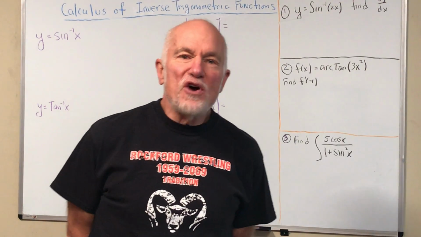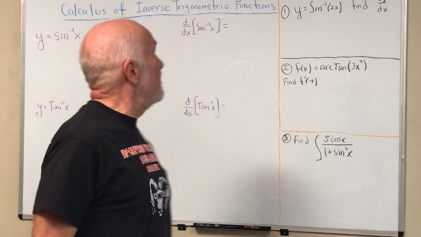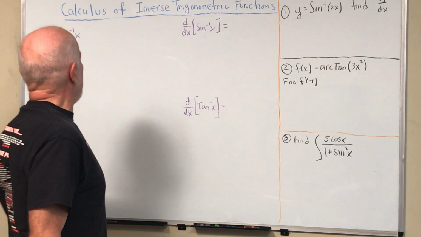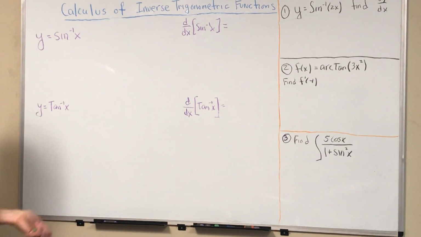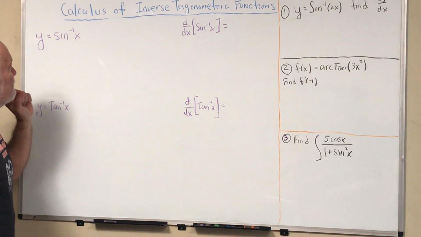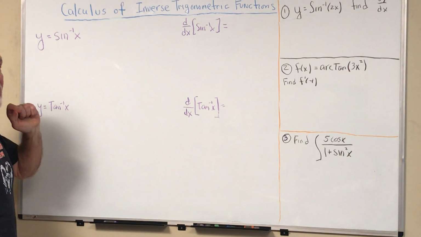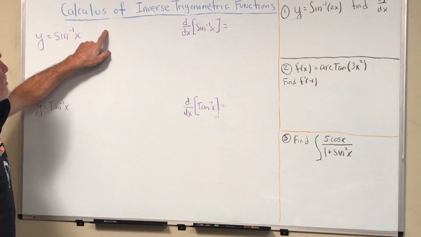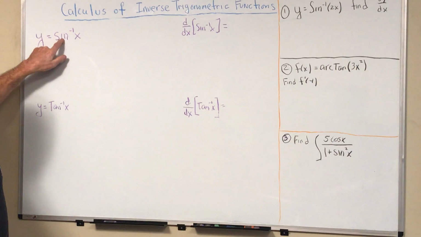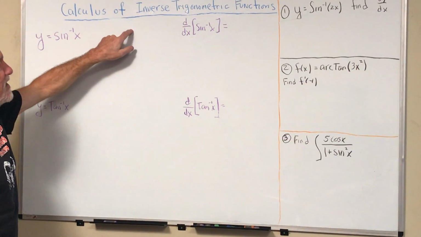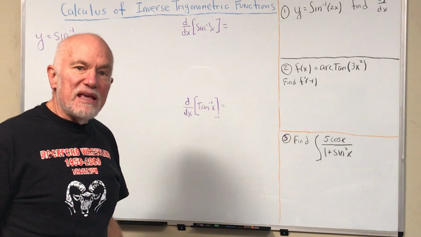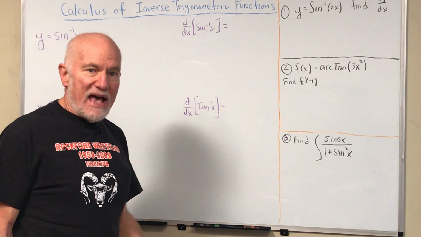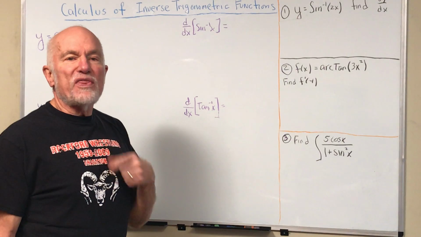So today we're going to talk about the calculus of inverse trigonometric functions. If we have y equals the inverse sine of x, to go through our formula that f prime of x is the limit as h approaches 0 of the inverse sine of x plus h minus the inverse sine of x all over h, that would be a correct statement to make, but you can't do any algebra past that to actually solve what that limit is.